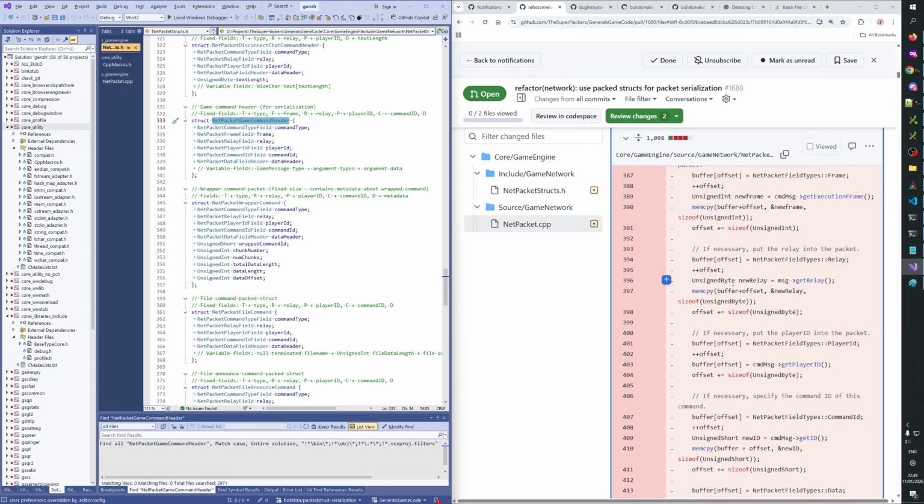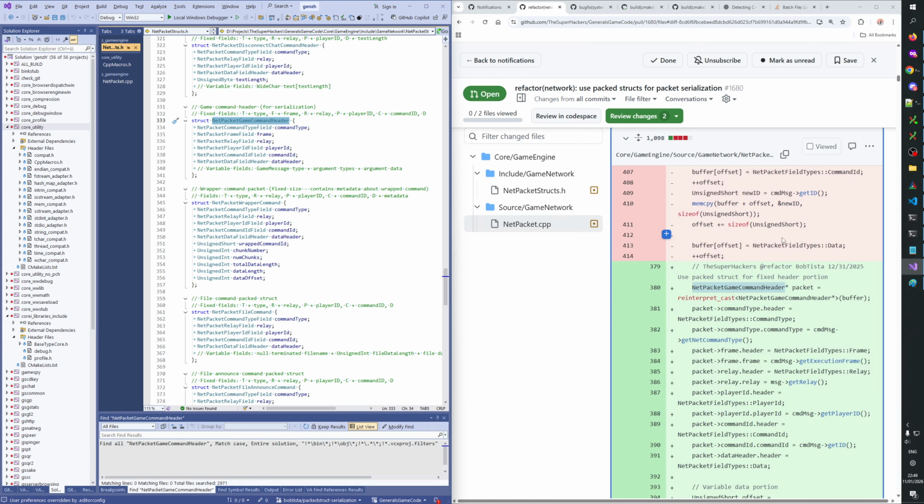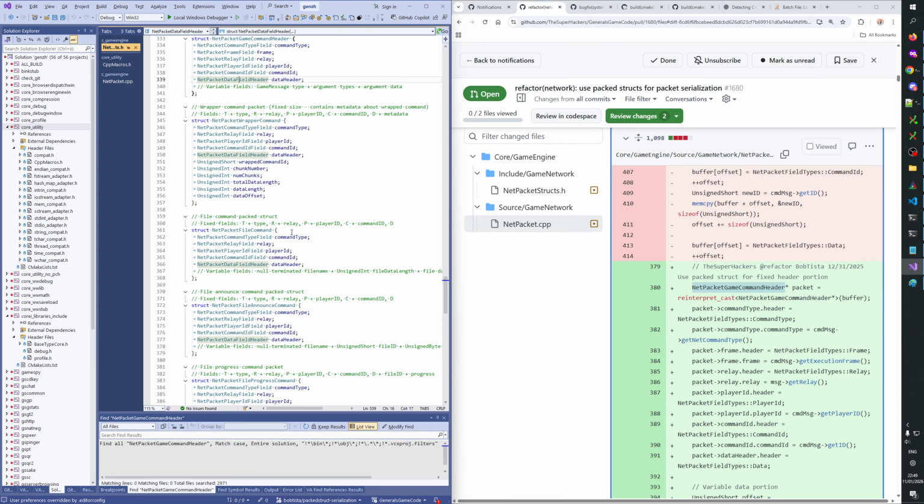By frame, and then relay, and then player ID, yeah, and command ID, and that's it. Data header. Data. Yeah, okay. And data header, there's only 1 byte in there? Yeah, only a char. Okay, so this makes sense.